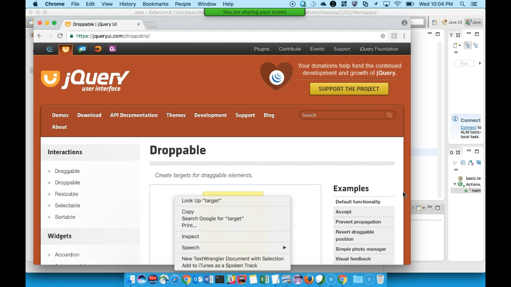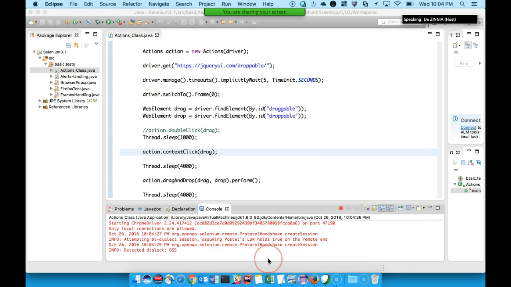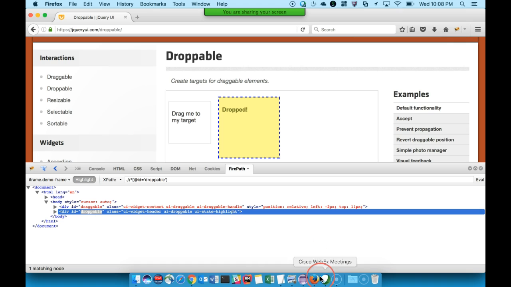Okay, so as you can see, that menu has popped up over here, and that is because it right clicked over there. Now this same drag and drop operation can also be performed by using a different set of operations, like click and hold on this object, move it to another object, and release. So if we club three operations together, we can perform this operation also.